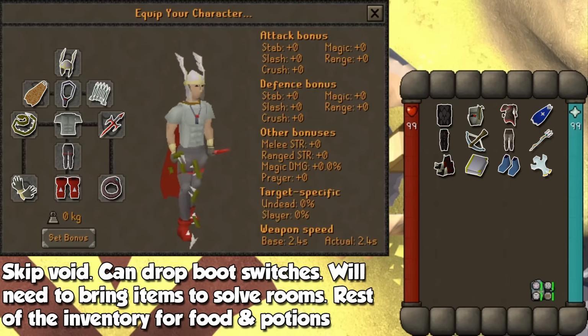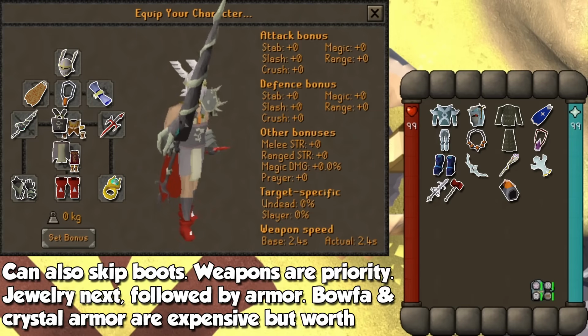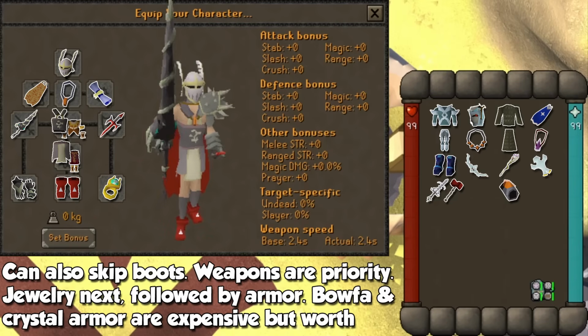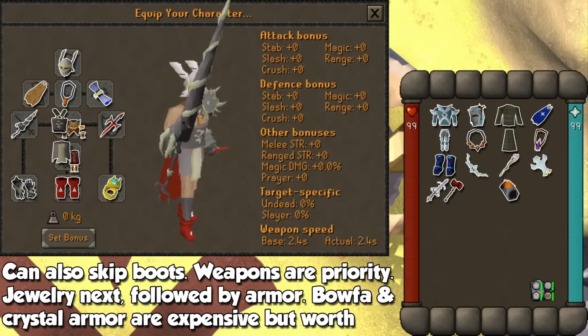You can go in with this gear, but you will have a fairly difficult time. To do acceptable damage, and if you want to start taking Chambers a little more seriously, you will need a Dragon Hunter Lance, a Bofa, and a Trident of the Swamp. Bring armor and jewelry to boost your power when using different combat styles and to do even more damage.